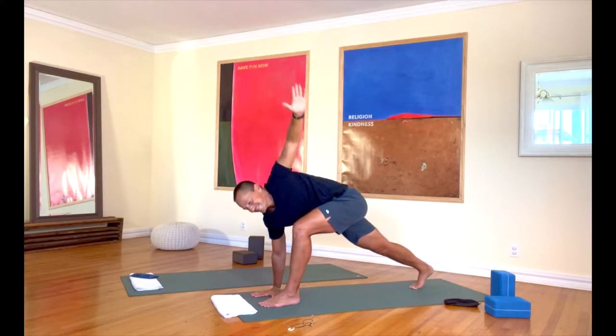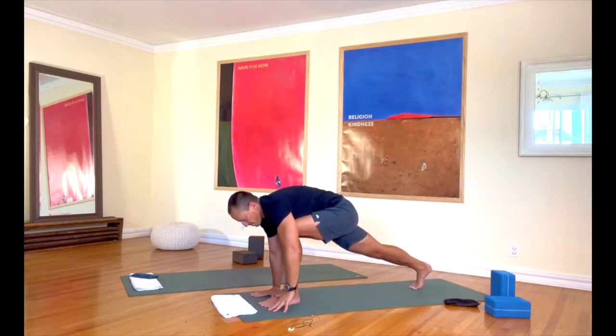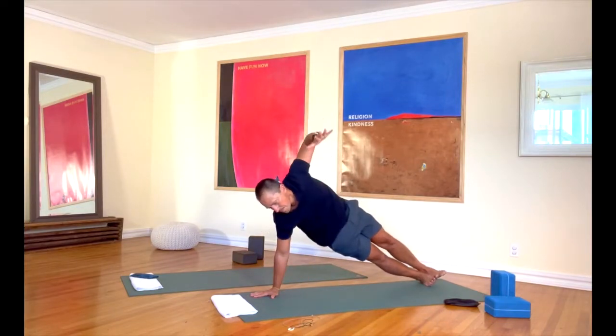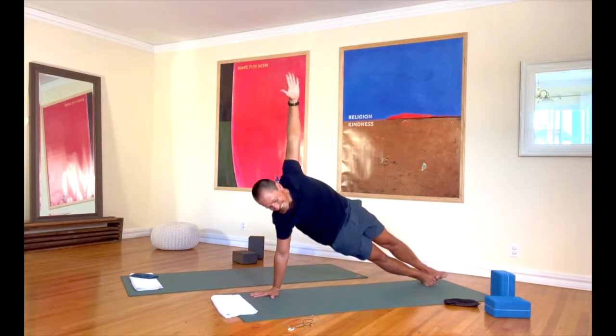Bring that hand down to the floor. Step back into plank. Stay here. One arm balance. Let's roll to the outside of our right foot, and that left arm reaches up. If it gets hard, drop that right knee down.